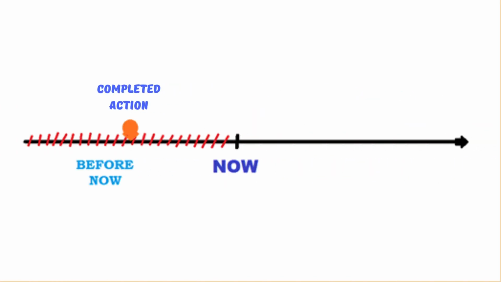The past simple tense is used to talk about a completed action in a time before now. The past simple is the basic form of past tense in English. The time of the action can be in the recent past or the distant past, and action duration is not important.